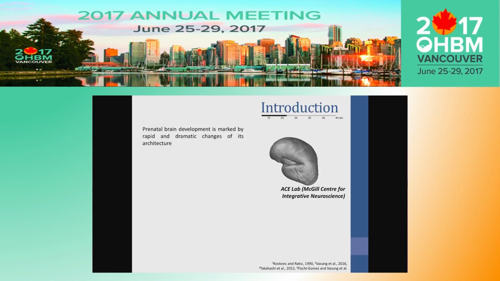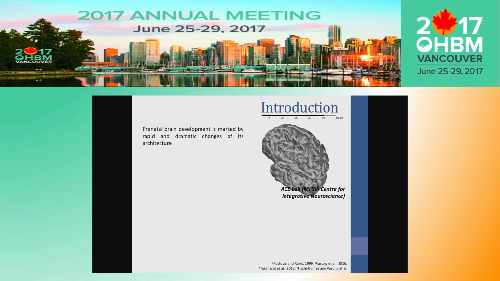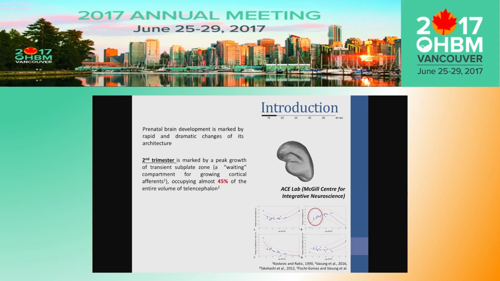What's even more interesting is that there are even more dramatic changes that occur beneath the cortical surface. This is mostly because the fetal human brain is composed of different transient compartments and zones. One of these is the subplate zone, which has been proposed to be a waiting compartment for fibers that grow in the human cerebrum.